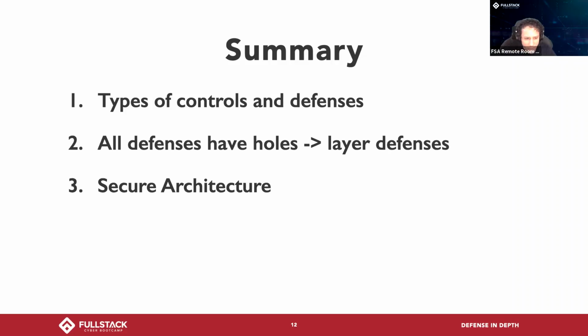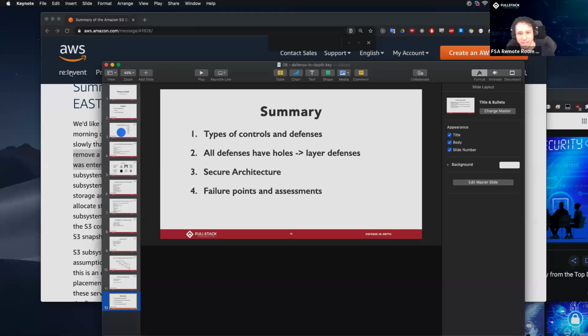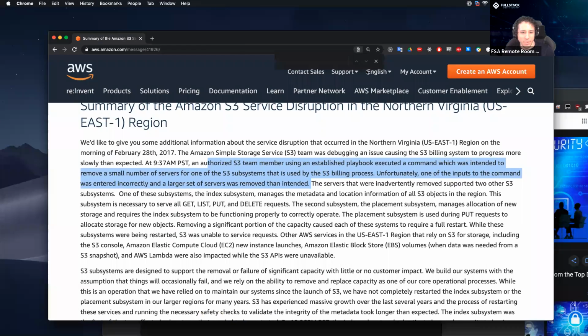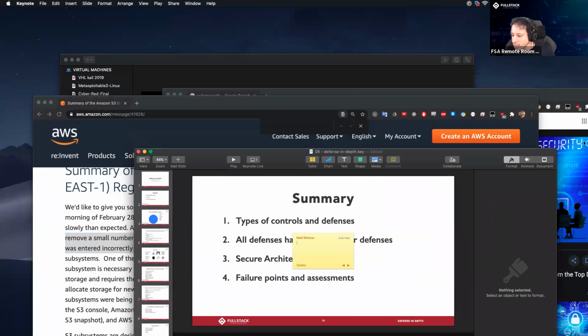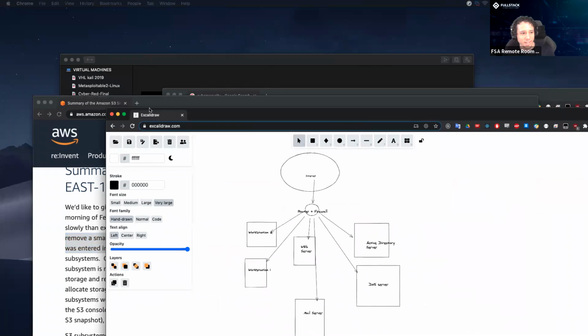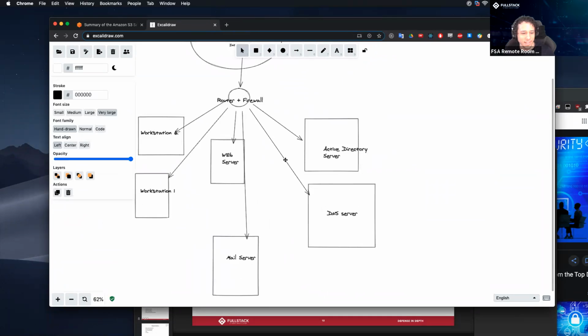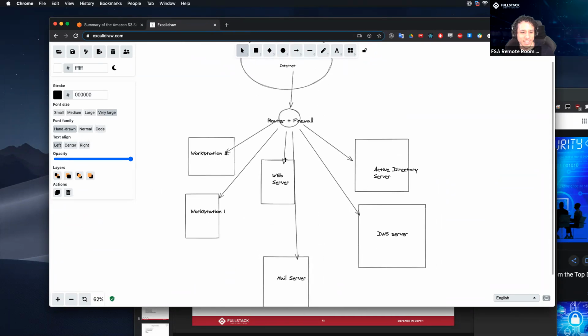And we're going to talk a little bit more about secure architecture now. I'm going to have a specific example, and we talked a little bit about failures and assessment. So let's do a specific example of making things a little bit more secure. I have my beautiful drawing right here. Oh gosh, here it is. It doesn't look as good anymore. There it is. Okay, so I drew this.